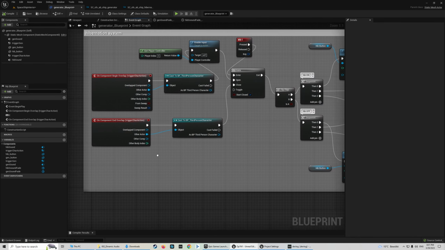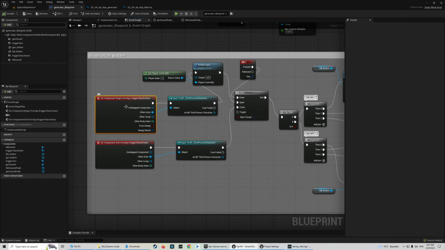Okay, so first thing, when the actor overlaps the trigger box, which actor? The third person character. So I need to cast to our third person character. Actually, it's third person character here because Benito did something really interesting in this game.